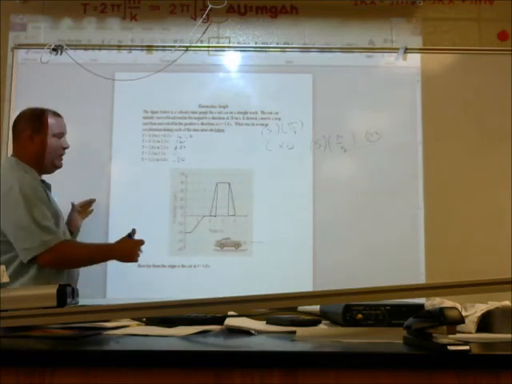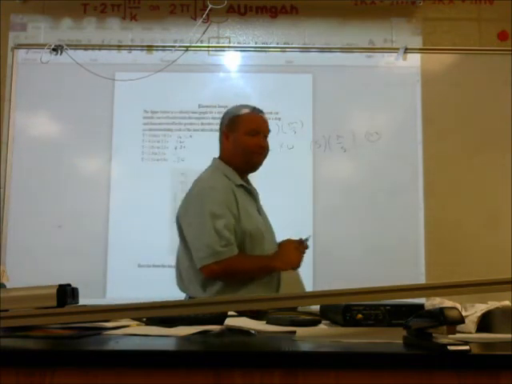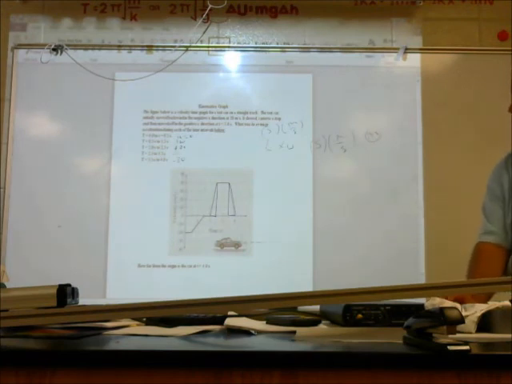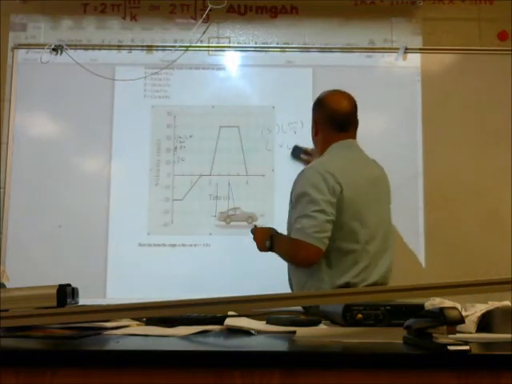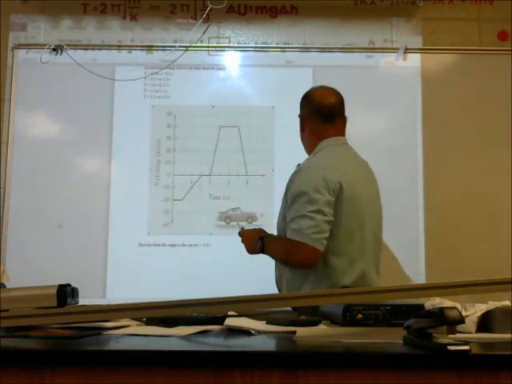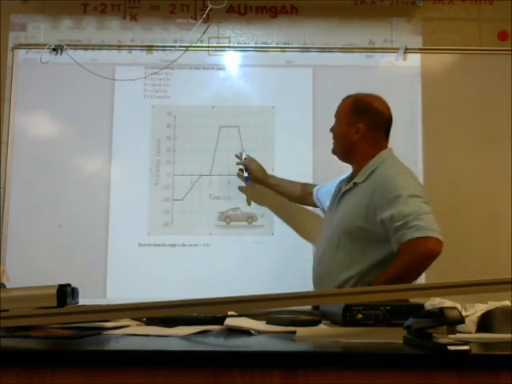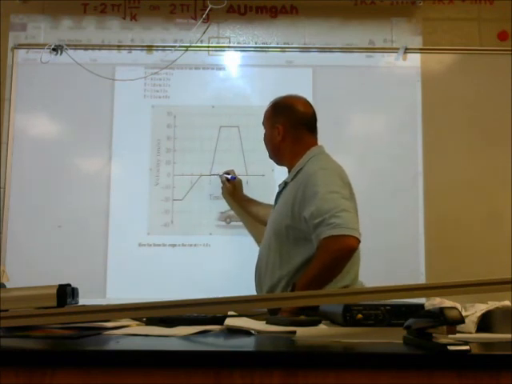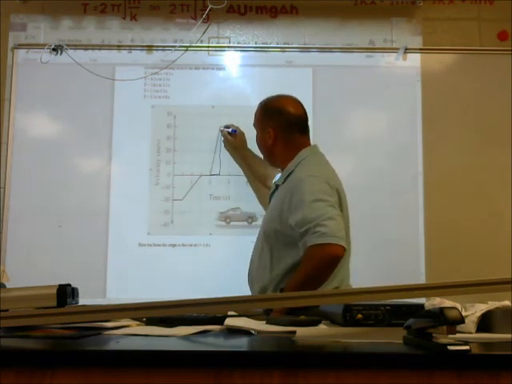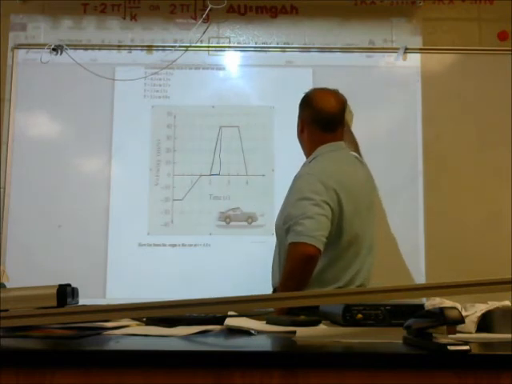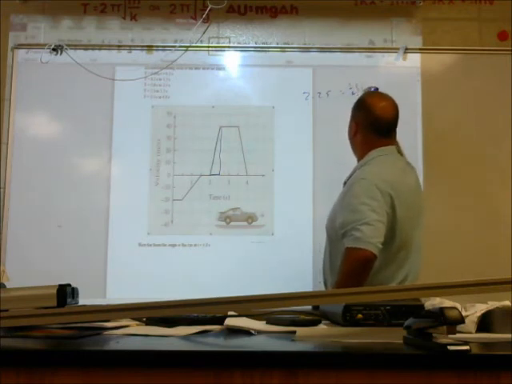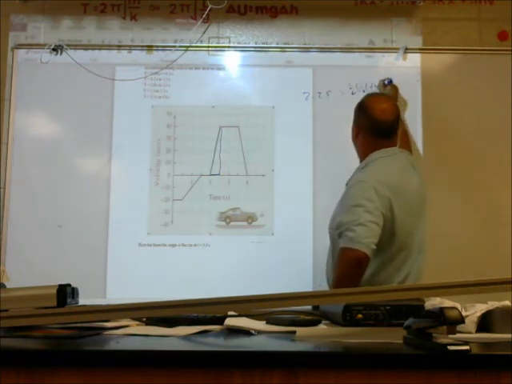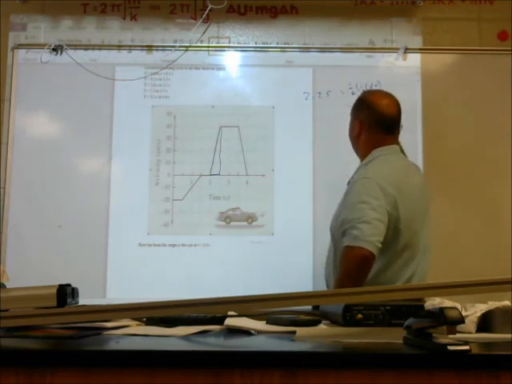For us, we're going to end up usually with pretty straightforward objects that are going to allow us to calculate the area in a fashion that's pretty straightforward, using things we're probably familiar with. So I'm going to look at this area first. I'm going to go from 2 to 2.5. Can I find the area of that triangle? That should be 1/2 base times height, so 1/2 of 1/2 times a height of 40. So 1/4 of 40 should be 10 meters, correct?